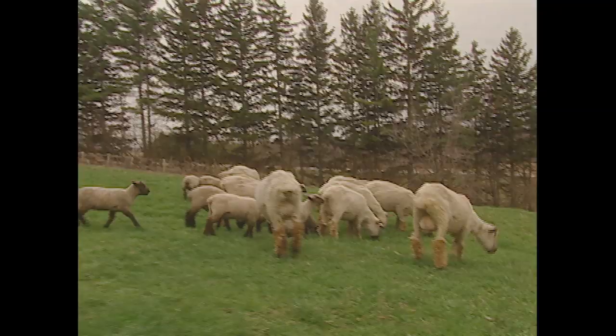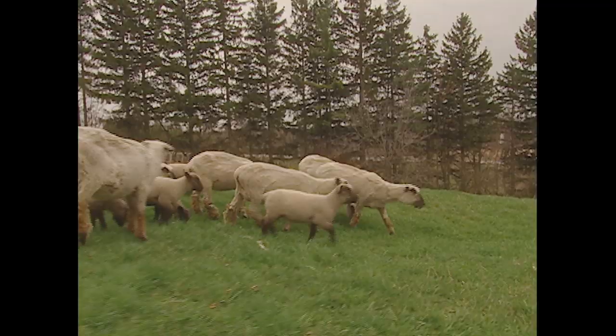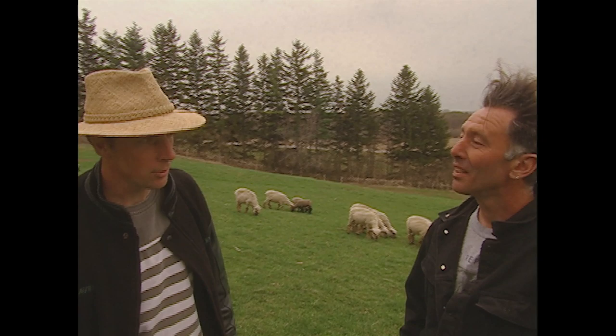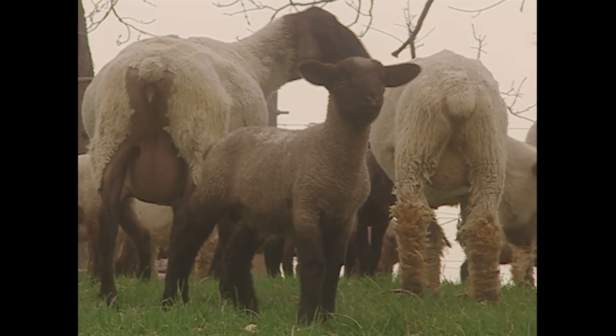Dave, these little fellas look way too cute to grace our dinner table. That's not the size lamb that we eat for Easter, is it? Our lambs are all raised up to just around 100 pounds or a little more — so at least three times this big. They look so happy and content. Of course a happy animal is a very productive animal as well.